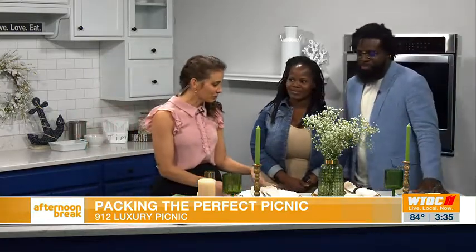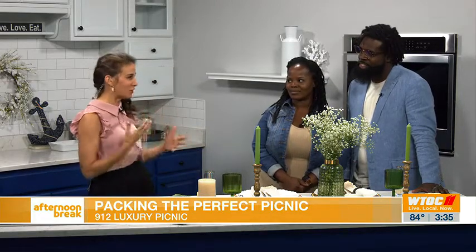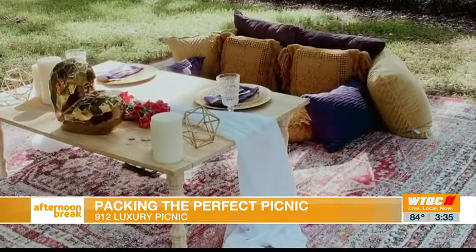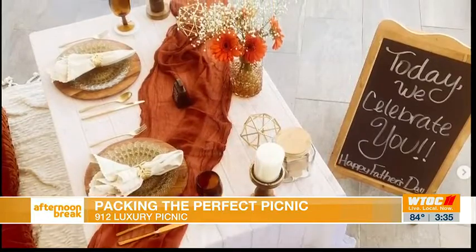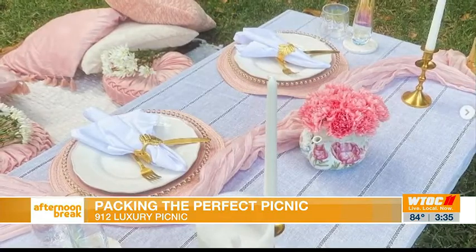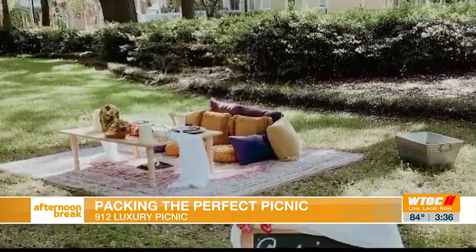We talked about what you're using and why. Would you recommend for people preparing their picnic for tomorrow to consider that why — what's the theme behind it? Definitely consider the why. Especially with movies and concerts, you can go so many different ways picking a movie theme. The different possibilities you can come up with just from movies alone are endless. My favorite movie is Dirty Dancing — so you've got baby's breath, and nobody puts baby in the corner!